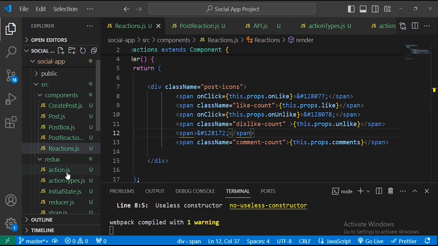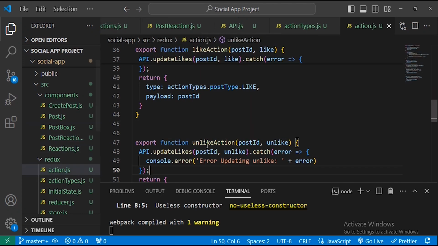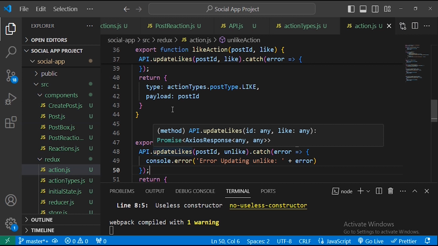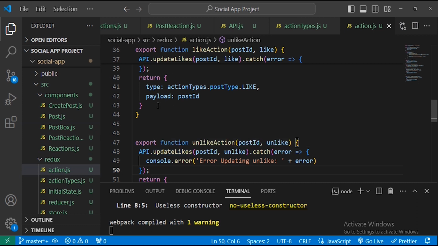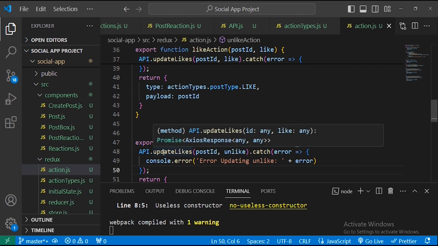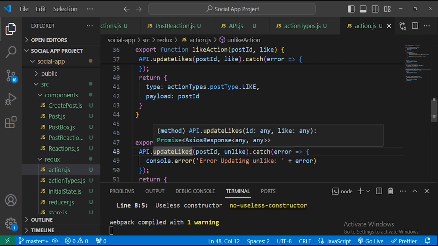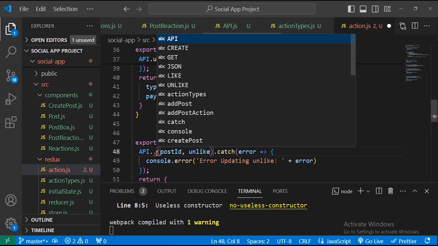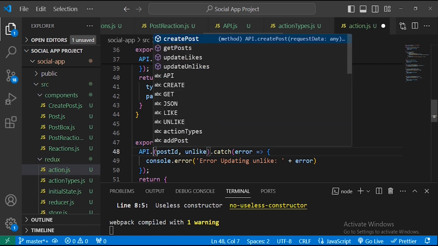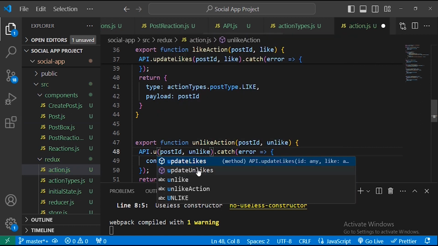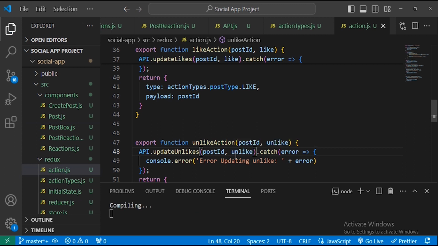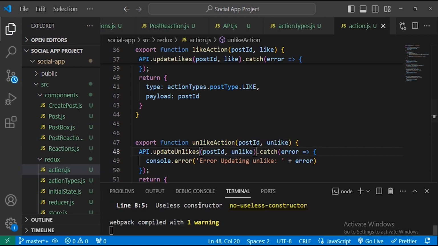Let's check it inside the action. So this is where we have this problem. We are accessing update like for the like action, and as well we are accessing update like for the unlike action, which we are supposed to change to access update unlikes. Okay, so let's save these changes.